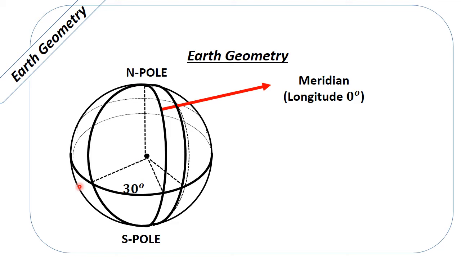And since the meridian is 0 degrees, it means this other one is going to be 30 degrees. The left side of the earth is the west, the right side is the east. Since this one is on the left side of the meridian, this is 30 degrees west. If it was on the right, it would have been 30 degrees east. So this is the counter example where I've got that small angle there. Let's say it is 10 degrees, then this longitude is 10 degrees east because it is on the right of the meridian.